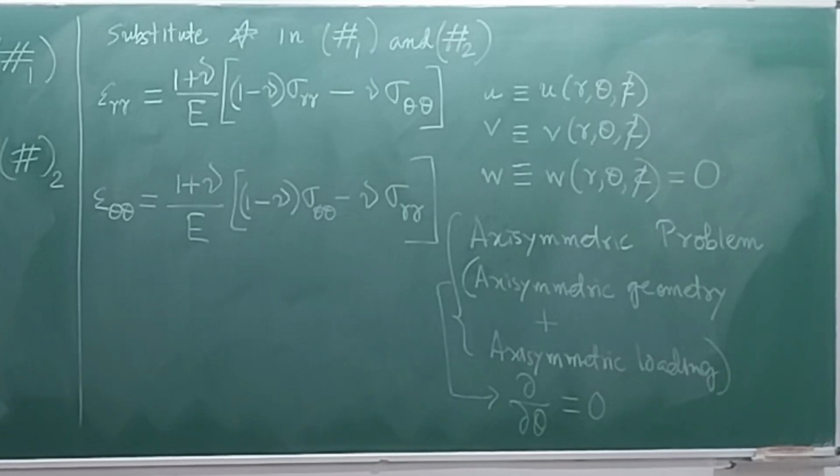I mean, not to completely disrespect what Akshat suggested, but in a slightly different way. To see clearly what we want, we will, from these two things, solve for the stresses in terms of the strains. Currently, what we have in front of us are the strain displacement relations, and from the strain stress relations, we are going to obtain the stress strain relations. So basically invert them. Find sigma RR and sigma theta theta in terms of epsilon RR and epsilon theta theta. Please do it.